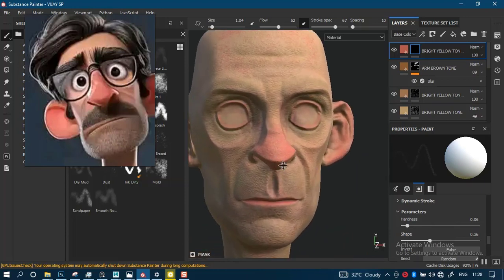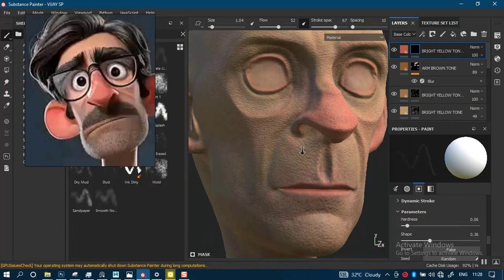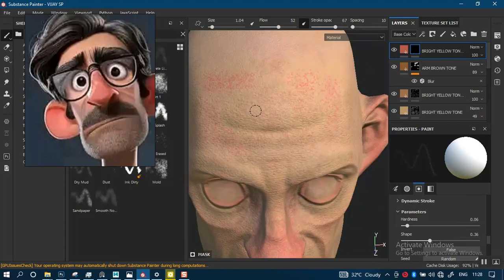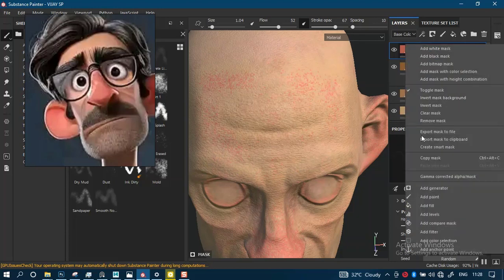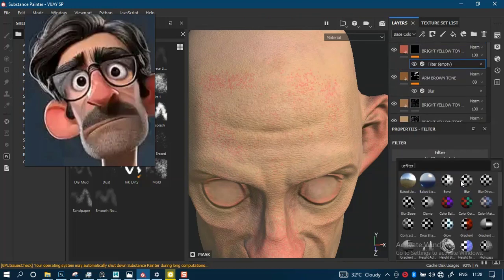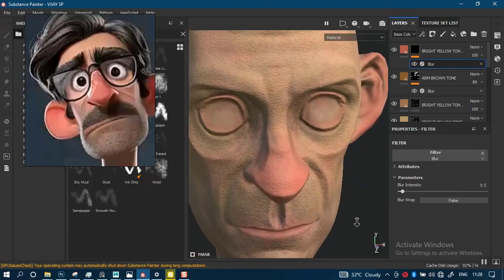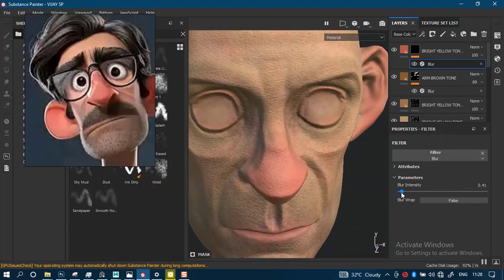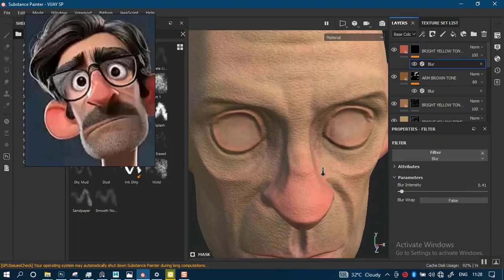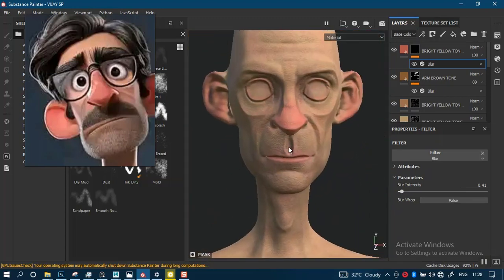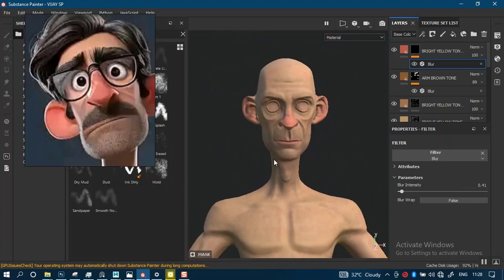Ladies and gentlemen, I think so, I'm going to blur this out just a bit, since something like this should be fine. Maybe too much. Yeah, something like this should be fine.